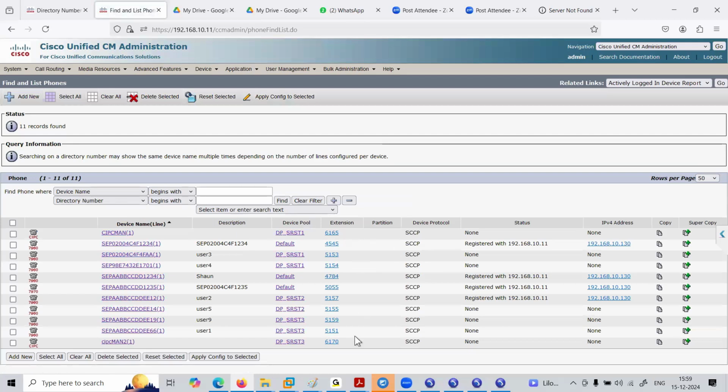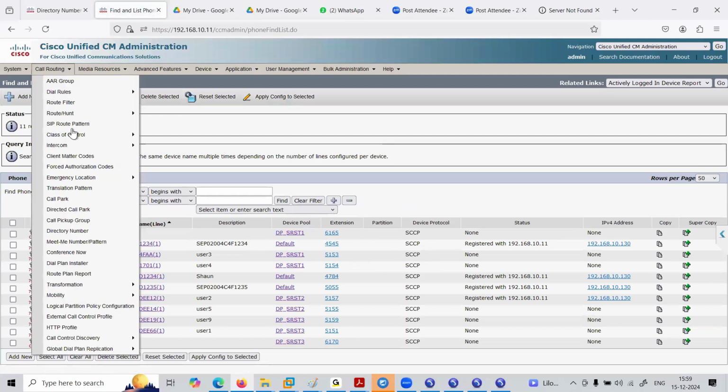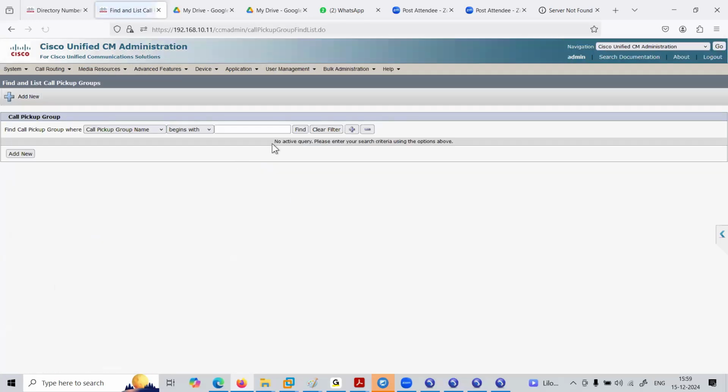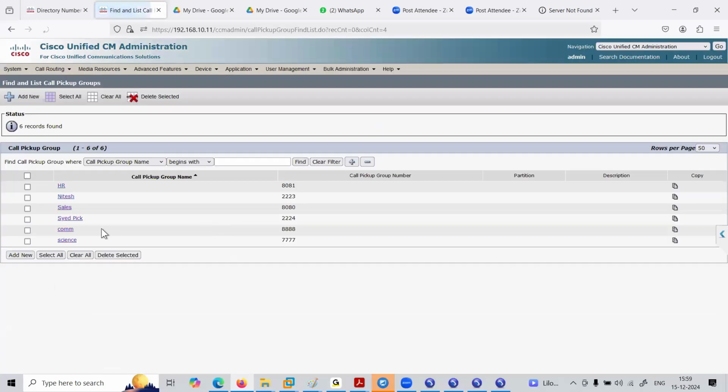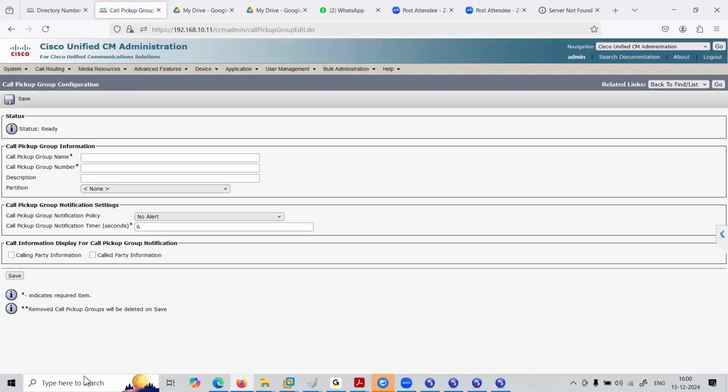Partition, nothing is configured. So for call routing, you can see call pickup groups. I found it and am just creating one, add new. I'm putting 2525, right? I'm not putting any partition.